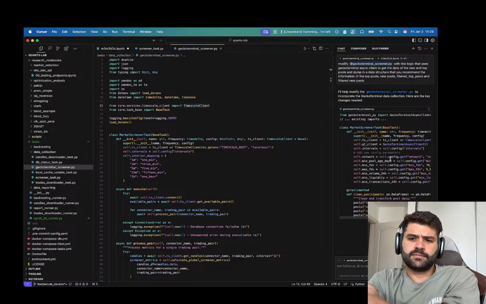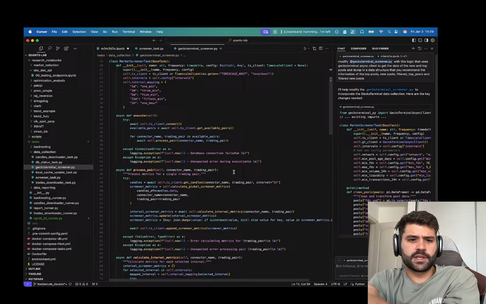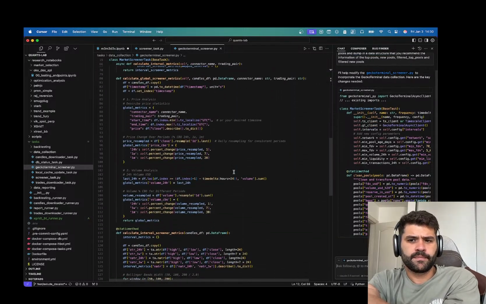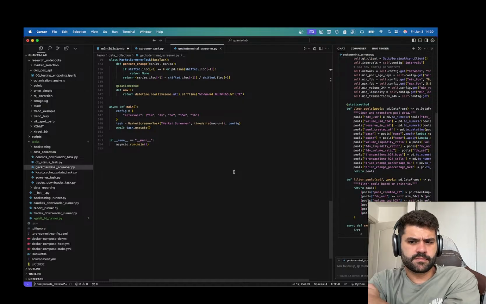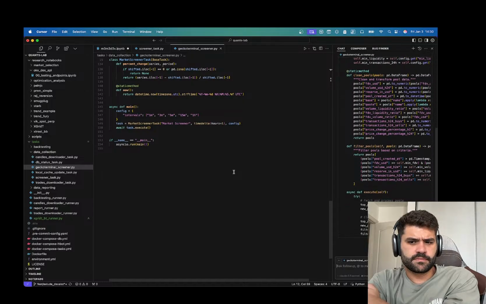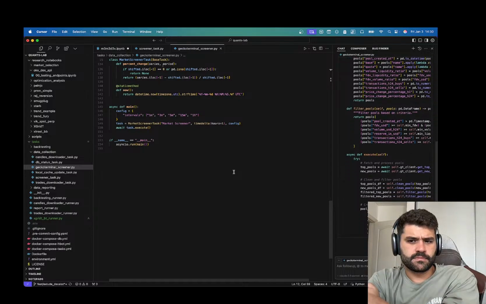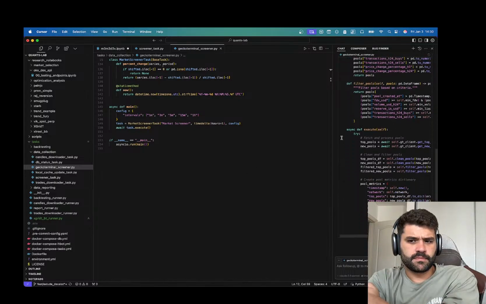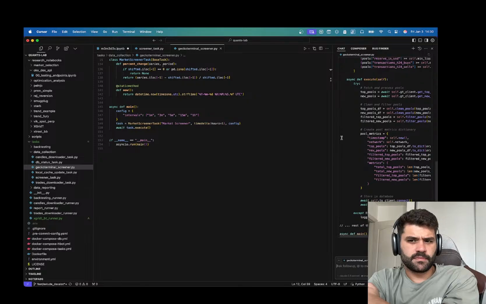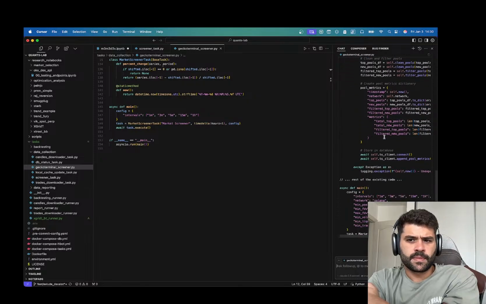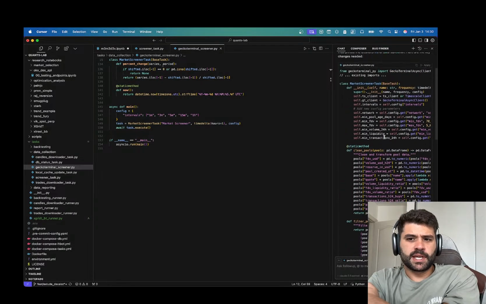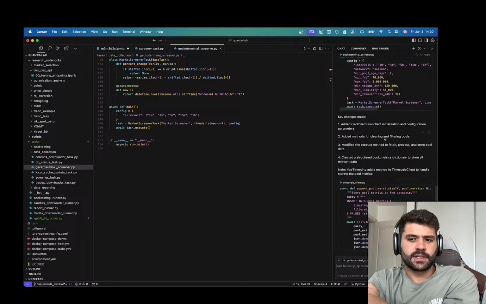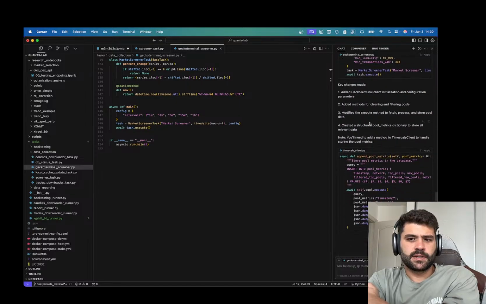So it's creating all the methods, moving all the methods here. It's using the timescale client, as a JSON.